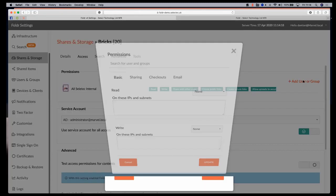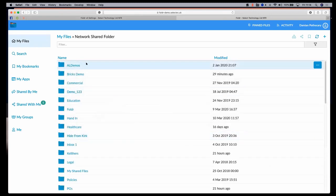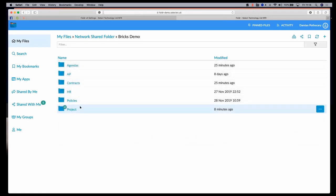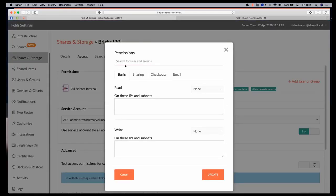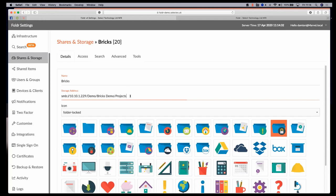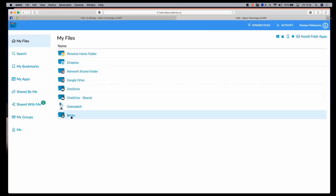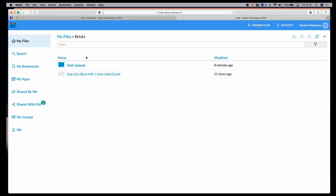I'm going to refresh my files. And now, we've got no control over that. Who am I logged in as? There we go. All right. And I'm going to add, oh, hold on. Let's just make sure I've got the file name correct. It's project, which is why it failed. So let me fix that. Let me take that S off. There we go. Save changes.